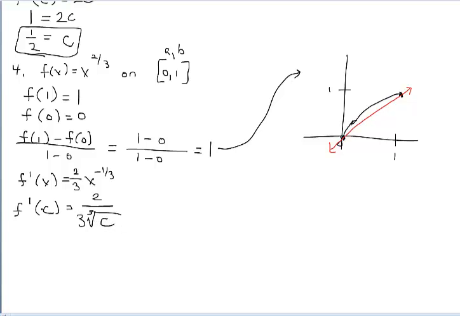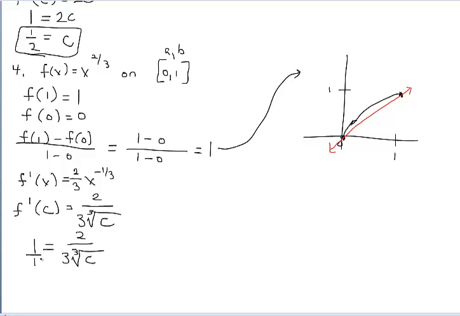Alright, so next we're going to set this derivative equal to the slope of 1, because we're using the mean value theorem, not Rolle's theorem. Otherwise it'd be set equal to 0. So f prime of c is going to be replaced with 1. I want the slope to equal 1, and then we're just going to perform the calculations.